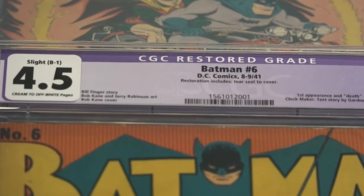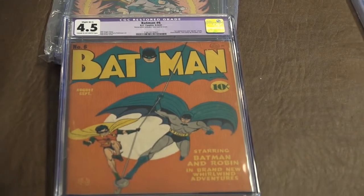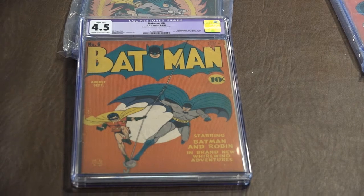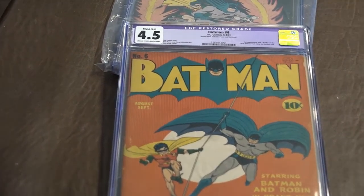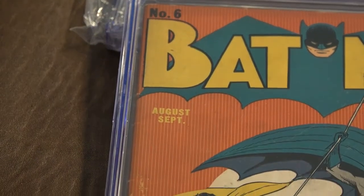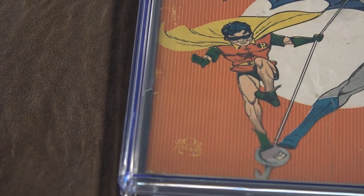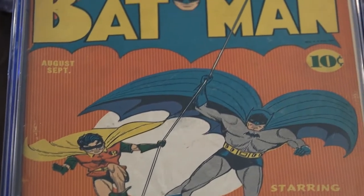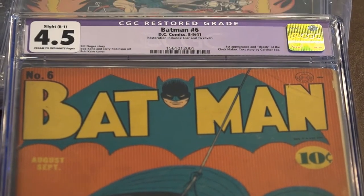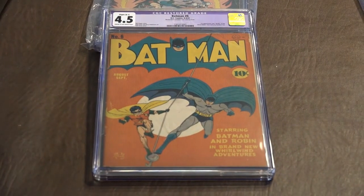It's a 4.5. The restoration on this is B1, which is, you know, pretty good restoration. The problem with this book is somewhere along the spine, it was sealed to the book. Might be there. So between that and some other bends that are on the book, such as there, might not be a good candidate, but I'll get a professional opinion at the New York City Comic Con.